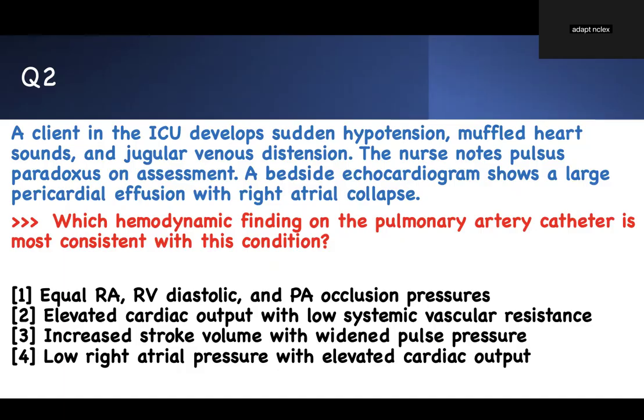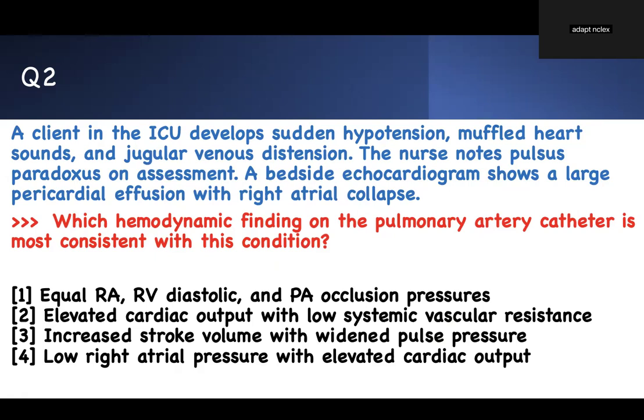Forget about all these words. Go for the concept. Use concept to pick an answer. I know you have tamponade. Therefore, the pressures in the ventricle and the atrium are going to be the same. That's why your systolic and your diastolic are going to be the same. Your pulse pressure is not going to be wide. 3 is wrong. It's going to cause narrow pulse pressure, and I don't expect increased cardiac output. Your cardiac output is not going to go up.